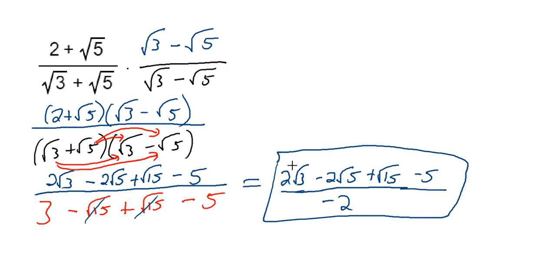I'd like you to note that rationalizing the denominator doesn't necessarily mean simplifying, right? I mean, you could argue that what we got here as an answer is more complicated than what we had as the original problem. So our goal here is not to simplify, it is to get rid of square roots or radicals from the denominator. That's what we're trying to accomplish.